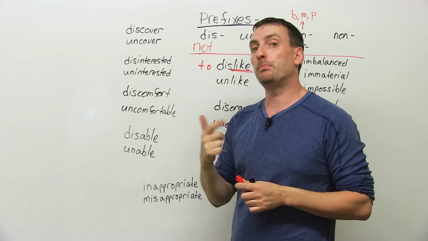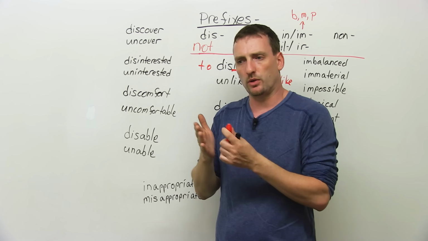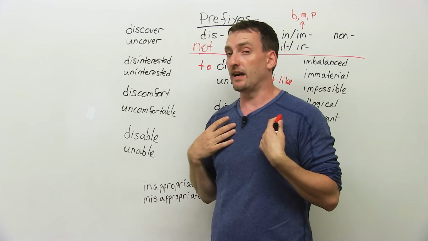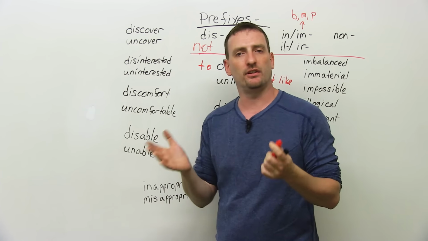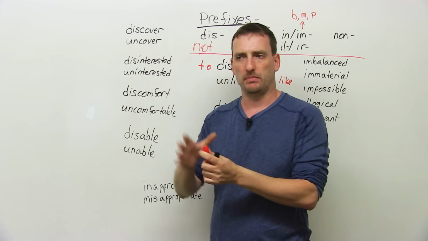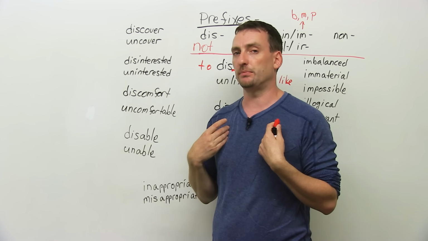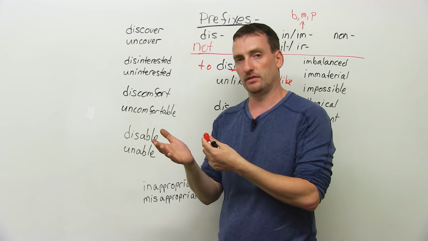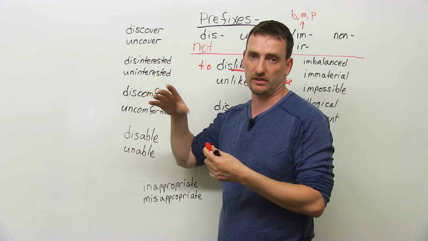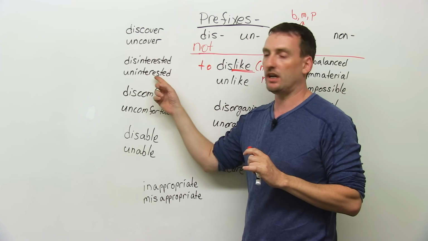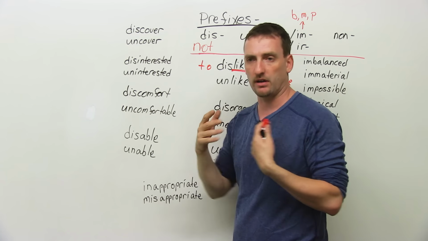Disinterested means impartial, means you don't have a reason to take one side or the other. Okay? So again, I'm the reporter. I have nothing to gain or lose by finding out information about this politician. I am a disinterested party. I am objective. Okay? I am not involved in the situation. I'm just reporting the facts. Here, I don't care. Here, I'm not part of the situation.